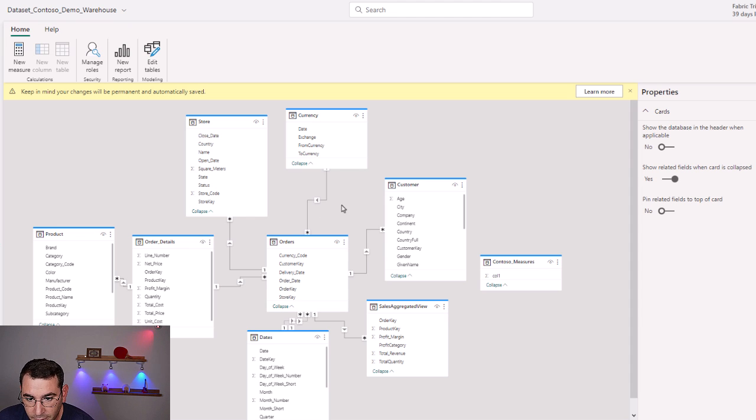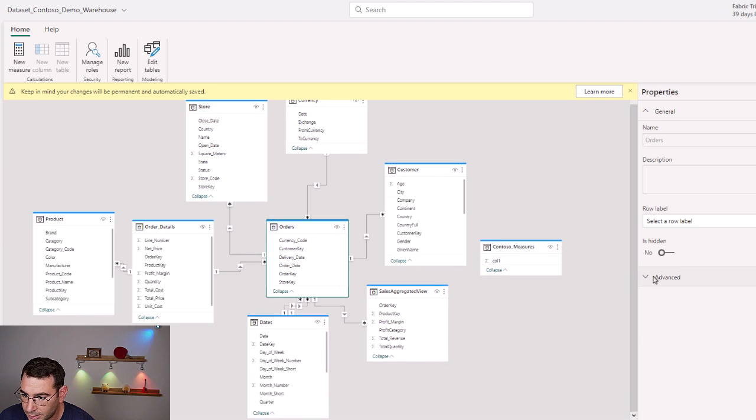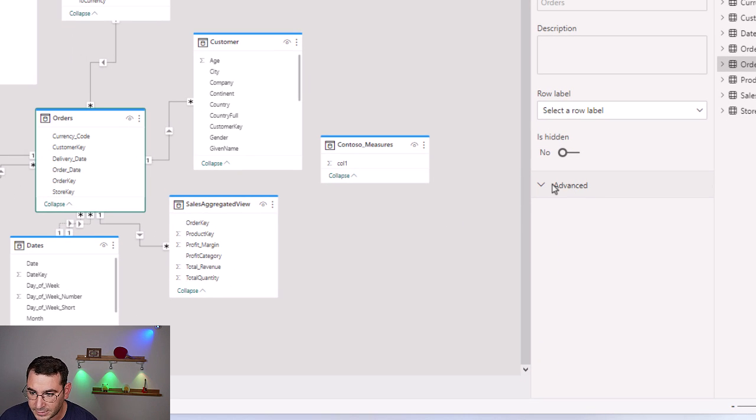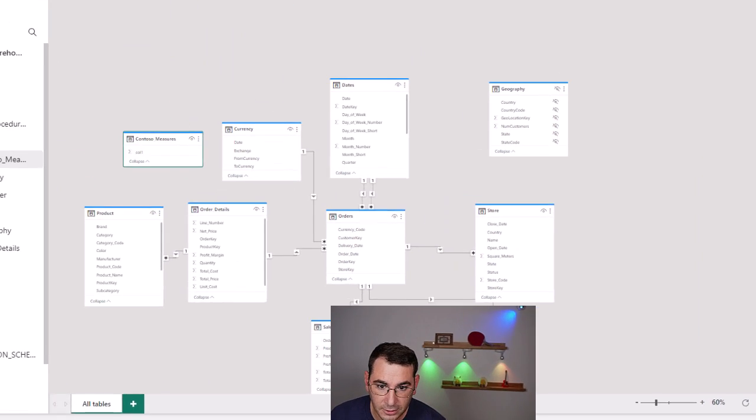And now we are going to have a look. If I click on orders, click on advanced, we can see that here we have the direct query connection. In the other model, we have the direct lake connection. So let's just quickly clean up.